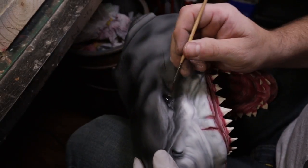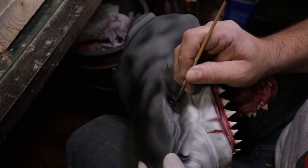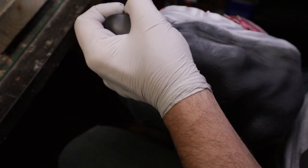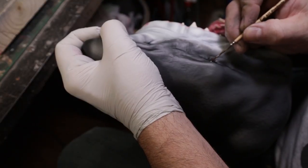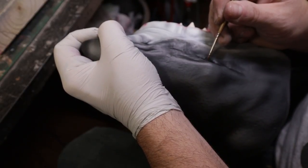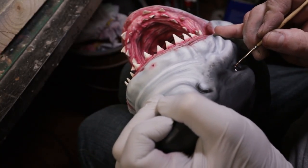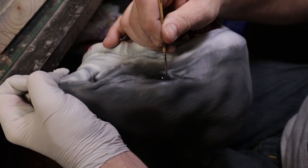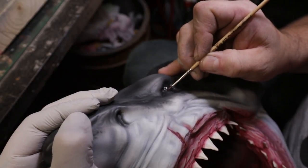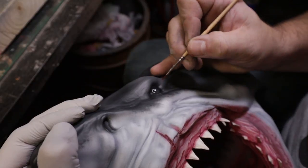Not sure if you can see what I'm doing, but probably not because my hand is probably in the way. I just need a thin coat and this will blow out as it dries. There we go.